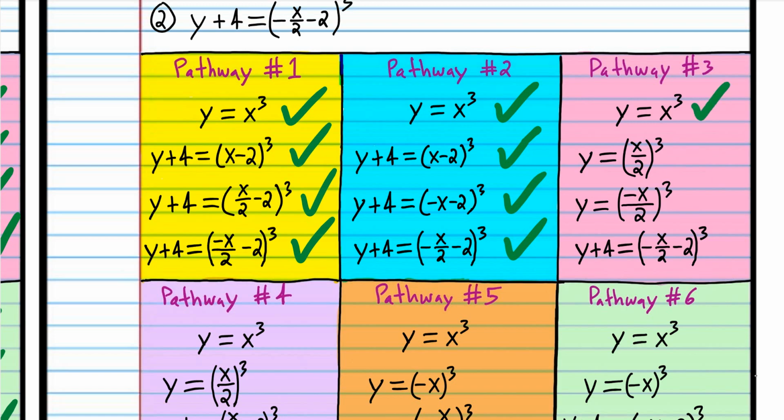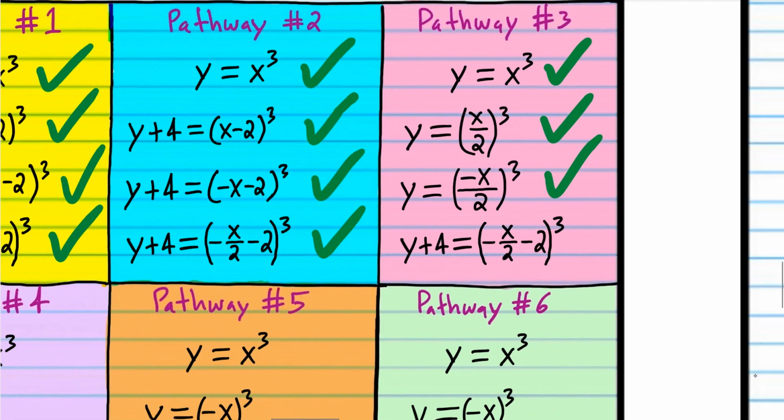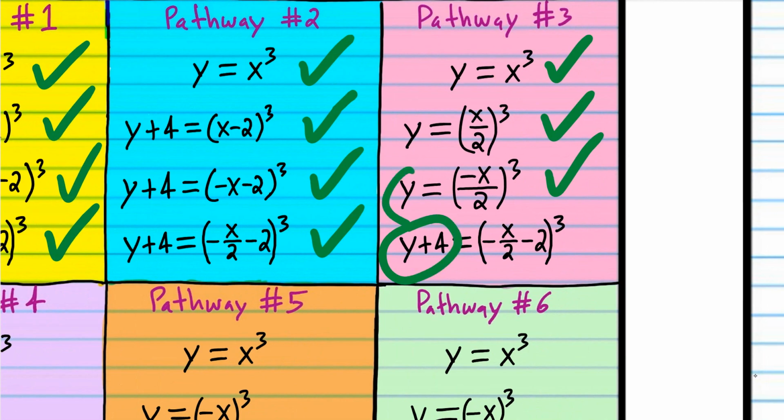We're going to start with the parent equation. Replace x with x over 2. That tells us to multiply all the x values of the previous graph by 2. Then we're going to replace x with negative x. That's fine. But here's where we have the problem. We're replacing y with y plus 4. That's okay. That tells us to move the graph down 4 units. But here, we're not subtracting 2 from x. The transformation properties tell us that when you subtract 2 from x, you move the graph 2 units to the right. But we're not subtracting 2 from x.